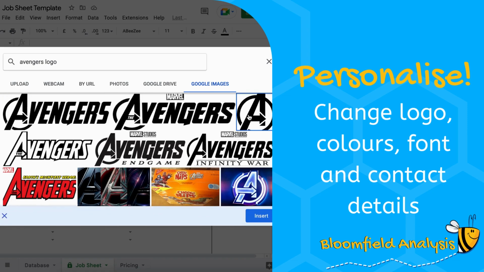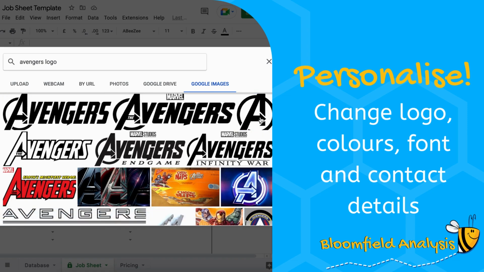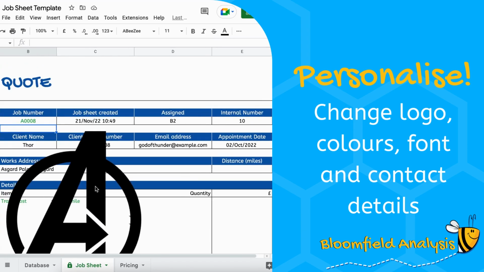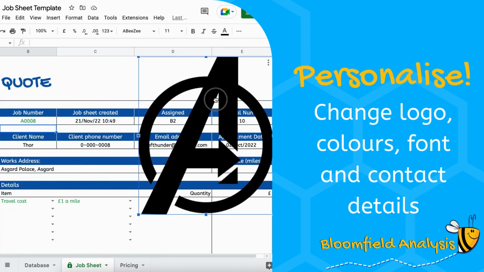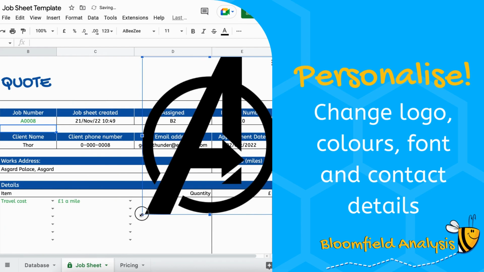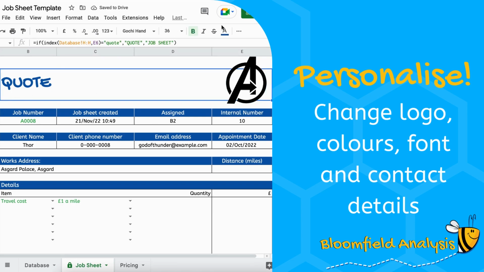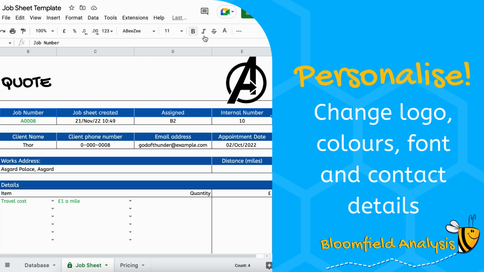This A in here, click on it and then move it. There you go. And then let's change the text color and the color of the background.